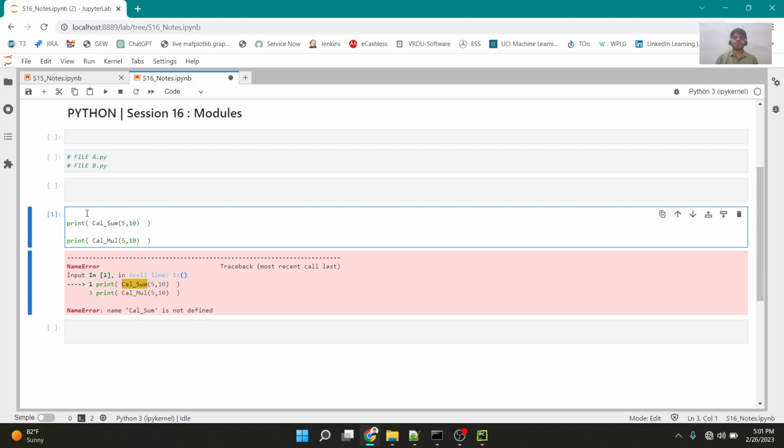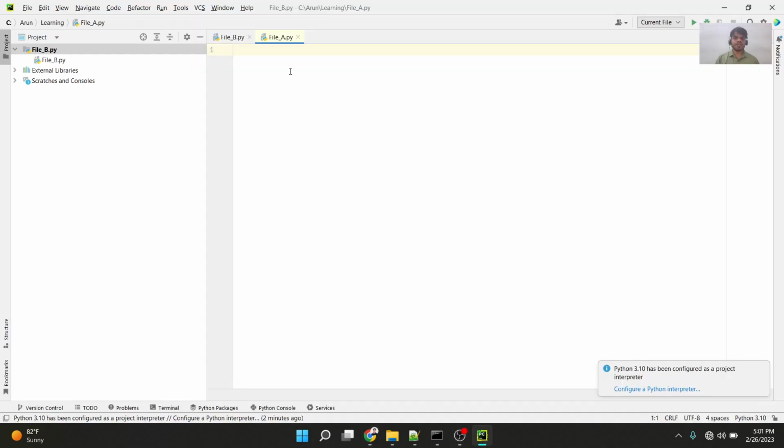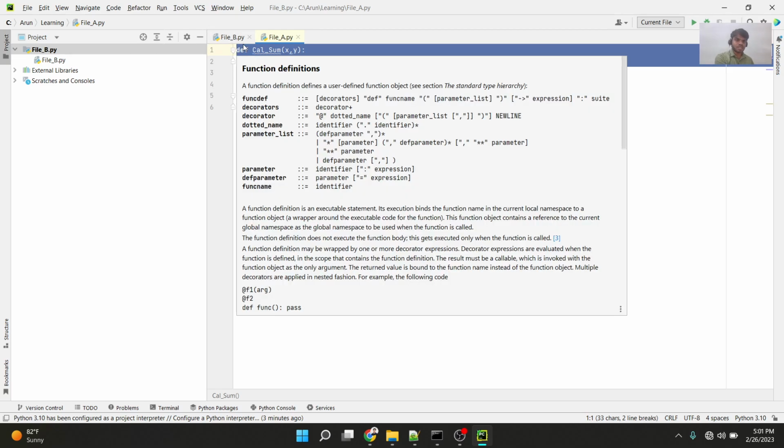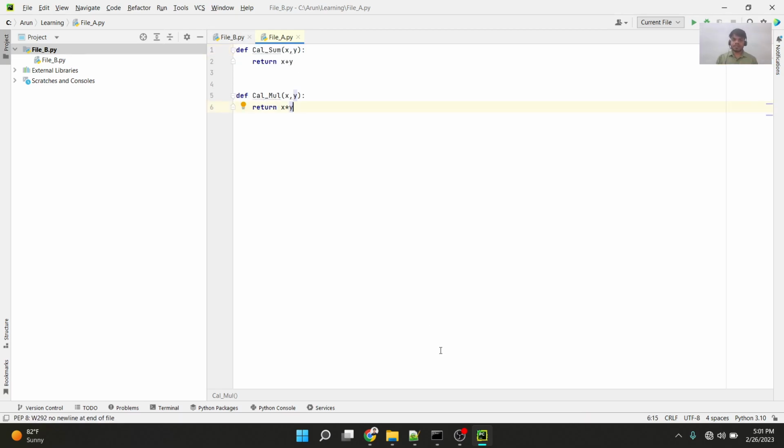But sometimes what may happen is, what if I have written all my function definitions in a different file? For example, I have defined them in file A. Such a case may occur when two people are working on the same project simultaneously. So you might be writing a part of the code while your colleague might be developing the functions. You both cannot work on the same script, right? So what you have decided is you have started defining all the functions in one file, that is file A.